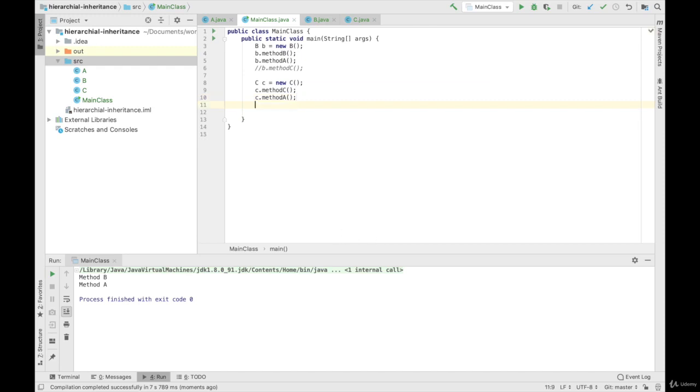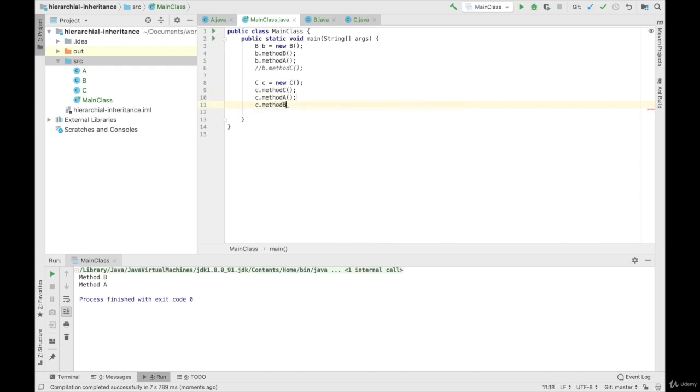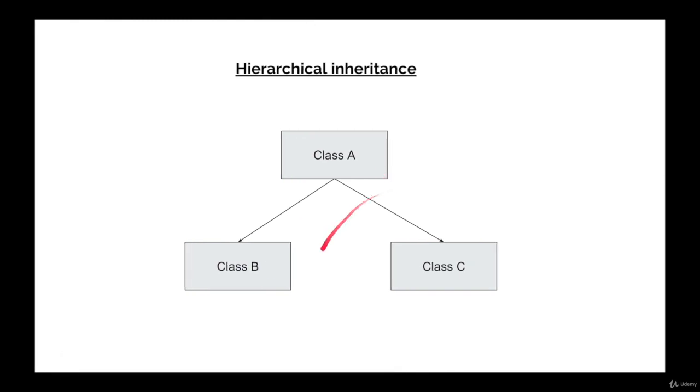But remember that you can't call c.methodB here, for the same reason: methods defined in class B cannot be accessed from class C because they don't have any relationship.